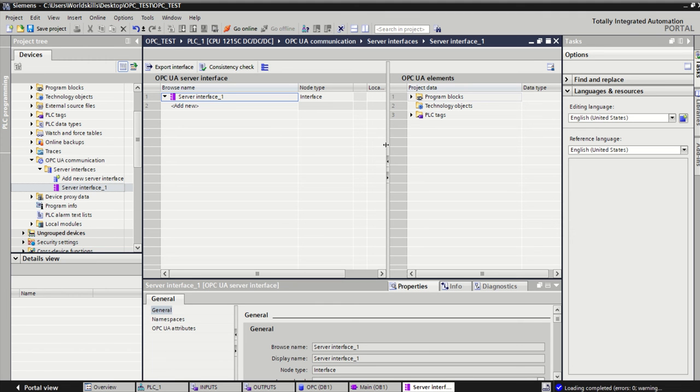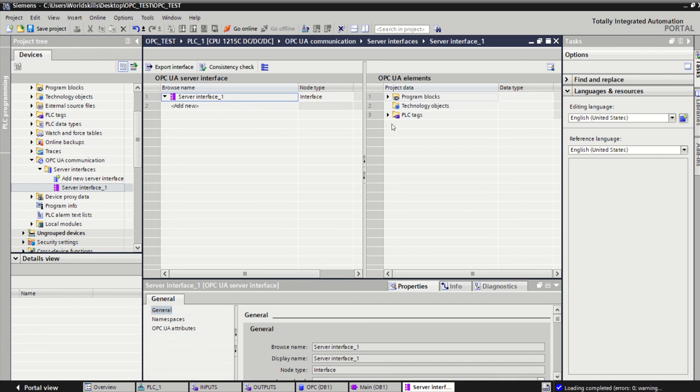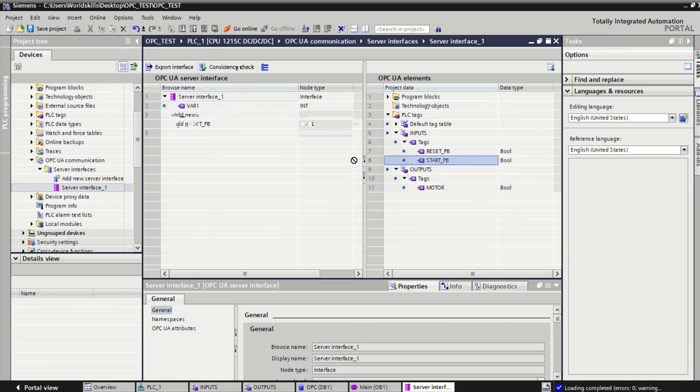information. Okay, so if I do this, sometimes this can start way over here and you actually can't see that there's two windows here. You've got to pull that across. And really what I do then is I go through all my different folders. So this is where my OPCUA data block was, and I can drag over. What I'm doing is taking all my different tags and dragging them into the one location here, onto this server interface that I have. So I've just created that. I've passed them across. They're all here.